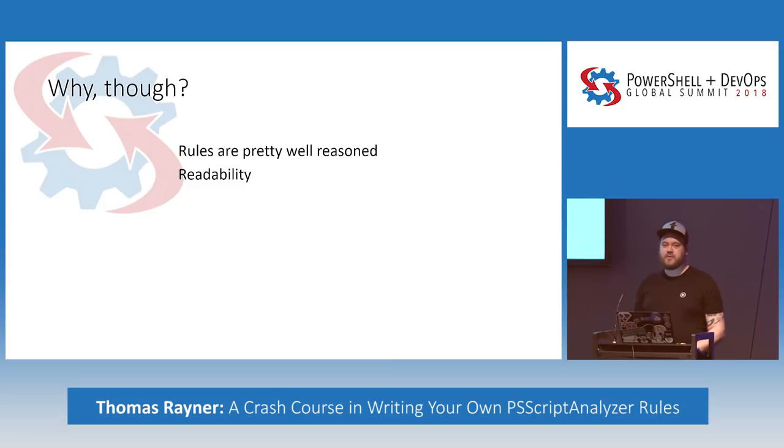PSScriptAnalyzer is a tool that will help you and your coworkers improve the readability of your scripts. So there are rules for things like not using aliases. If you use VS Code and you've seen the little green squiggles under aliases that you've put in, that's PSScriptAnalyzer analyzing your code on the go, saying, hey, you shouldn't use this alias. It would be more readable to use the full command name. There are also a whole bunch of rules, and you can write your own, to help make your scripts more secure and close vulnerabilities in them. There are default rules such as avoiding plain text passwords, although that rule's not perfect, and a variety of others.